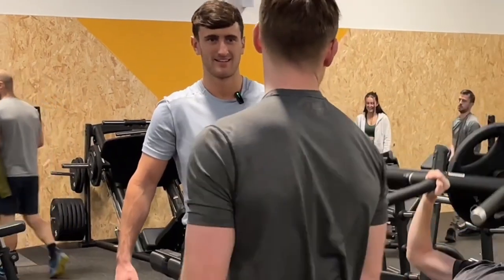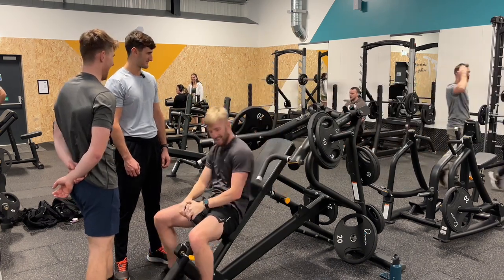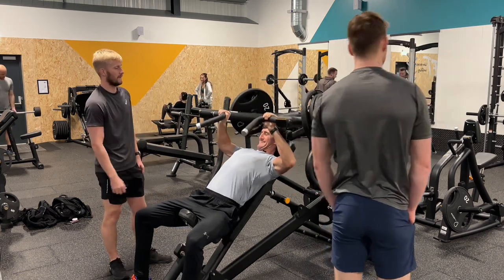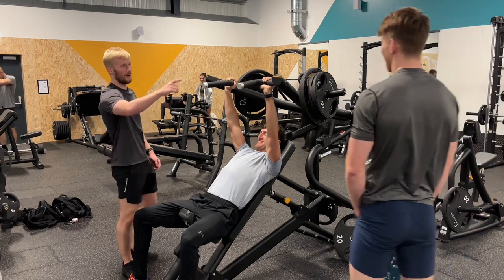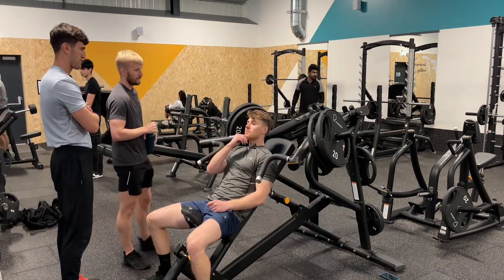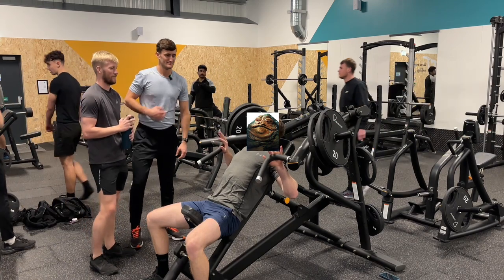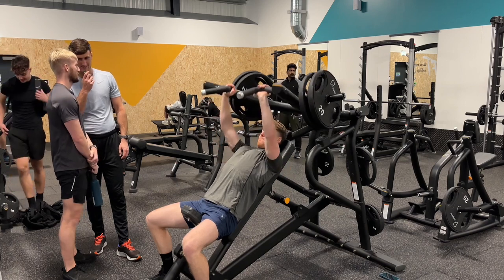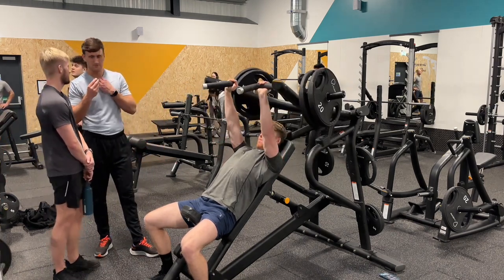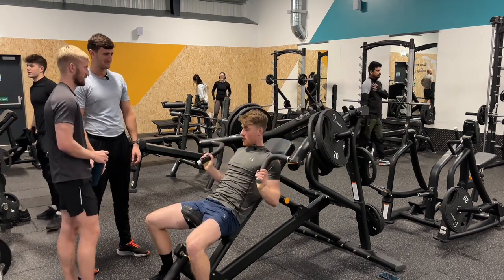We've not been training together, which isn't normal for us. Looks like you've got a tricep trying to poke through there. I think I've just got fat. Andy, if I have a triple chin, just keep it to yourself until the end of the set. Can't get in the way of me and chest games. I'll leave out his double chins but I've noticed his grey hairs recently - he'll be a silver fox. You two aren't half putting me off chatting shit.